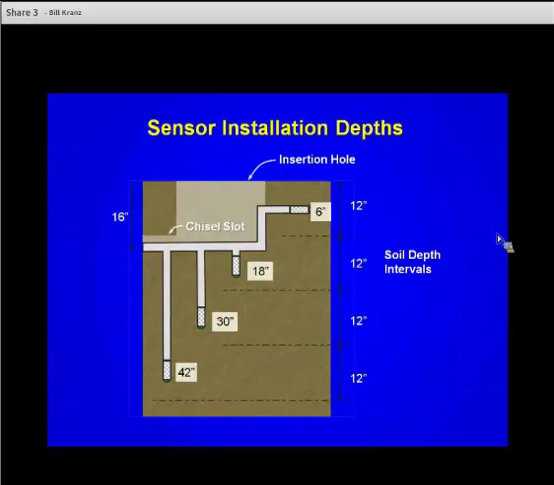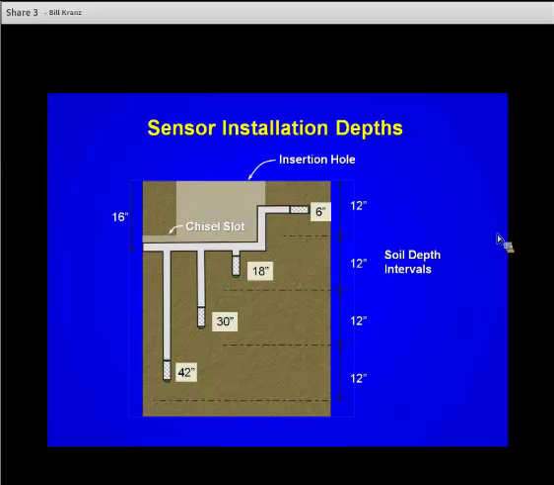Here's a look at a cross-section of a soil profile and the depths that we would normally place them. This happened to be a site where we've installed these sensors in a permanent installation so that the producer can till over the top of these if they're in the tillage mode. But typically we utilize the reading to represent the soil water content for a 1 foot depth of soil profile.